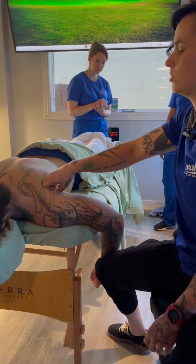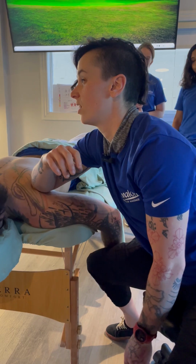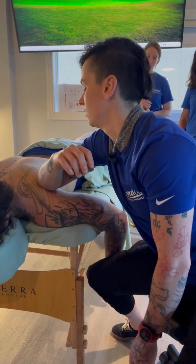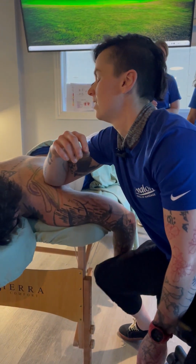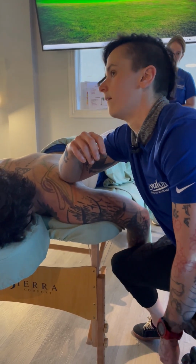Again, you don't have to use your thumb. You can use knuckles. You could use an elbow. This is usually a sensitive area though, infraspinatus. So I only do this to people if I want to be mean. Or if they're a big bodybuilder and I need to really get some into them, you know.